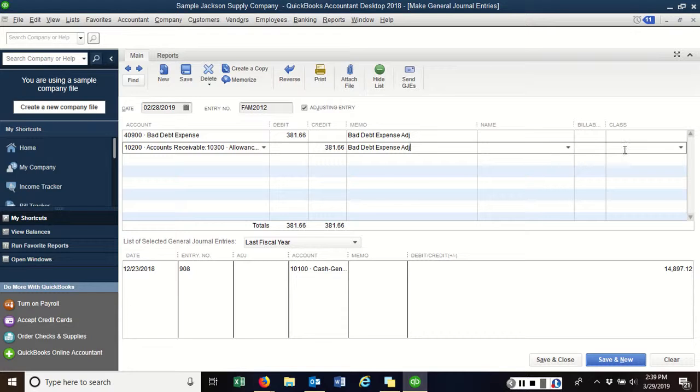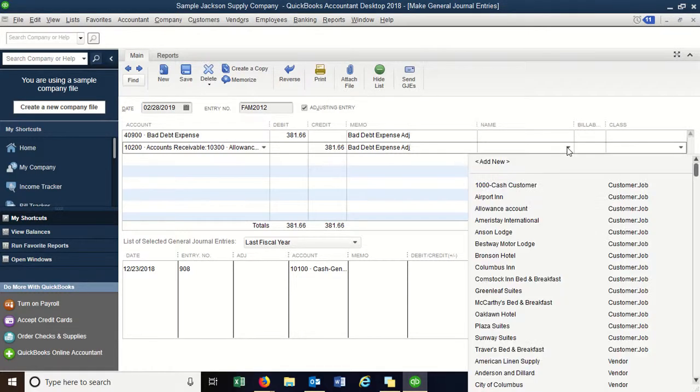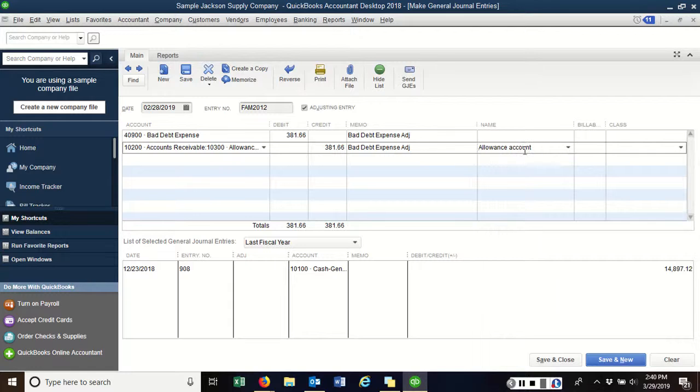And then for our credit to the allowance account, because it's an accounts receivable, we have to have a customer tied to it. So in this case, we have the customer of allowance account so that we're able to carry out the transaction. And it should match the picture on the top of page 12.